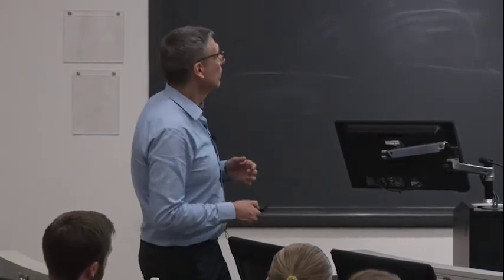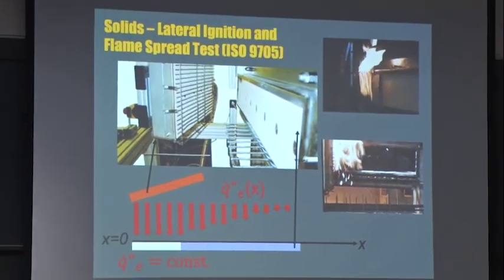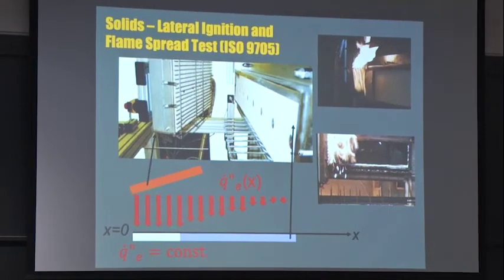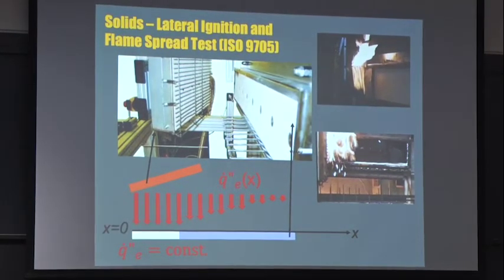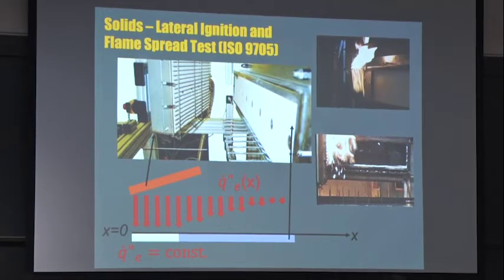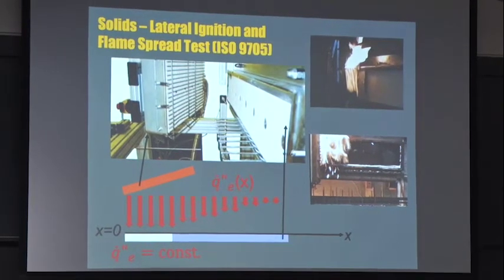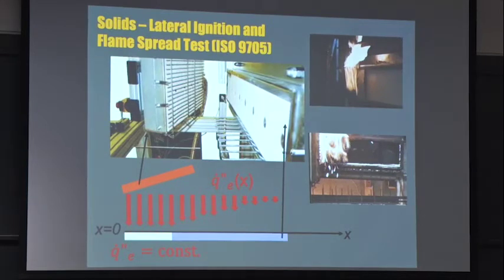Okay, so the next one is the flame spread. Effectively, I'm going to take now the same problem. I know K rho C now, and I know T ignition. I know the critical heat flux. So what I'm going to do is set this heat flux here above the critical heat flux. So I'm going to put a number that is above the critical heat flux, so I know that it will ignite. So the flame spread will start.